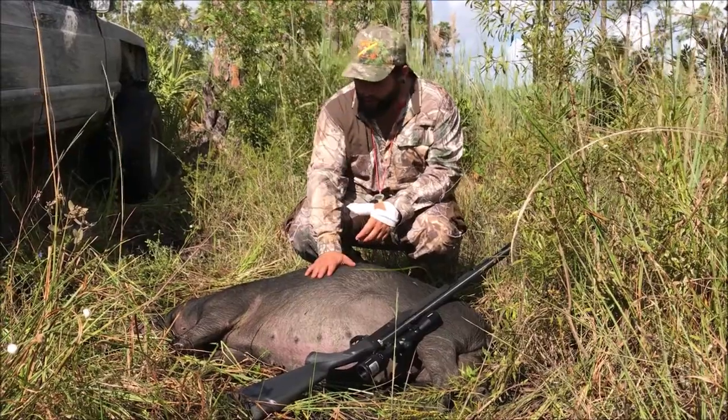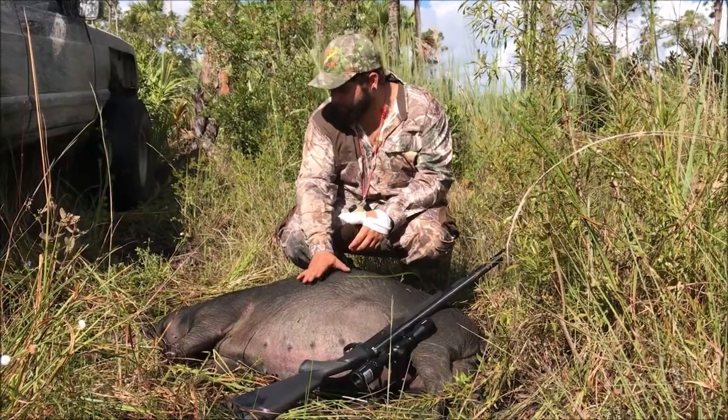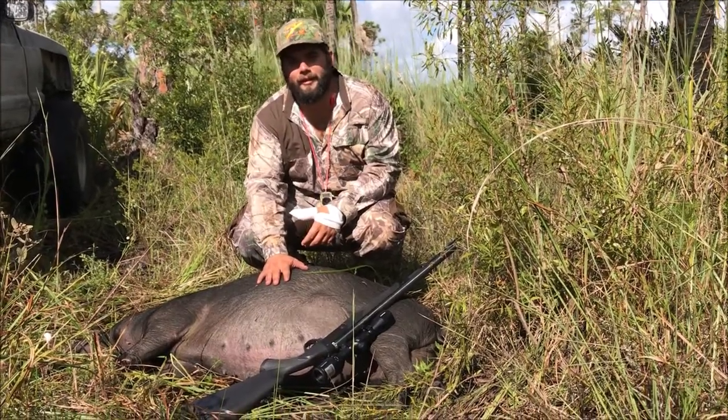So I just put down this big sow. We're out here in JW Corbett. This place is no secret. So anyway, this is the first muzzleloader kill that I've made, so I'm pretty excited about it.